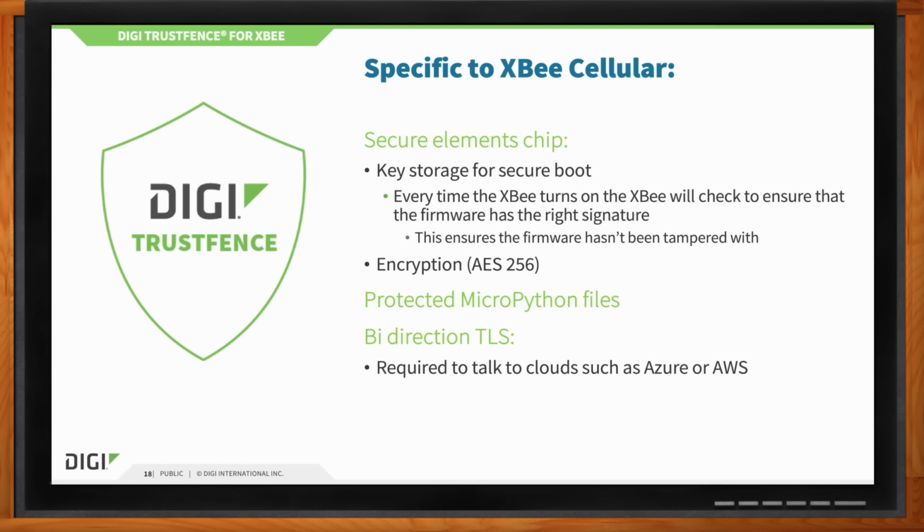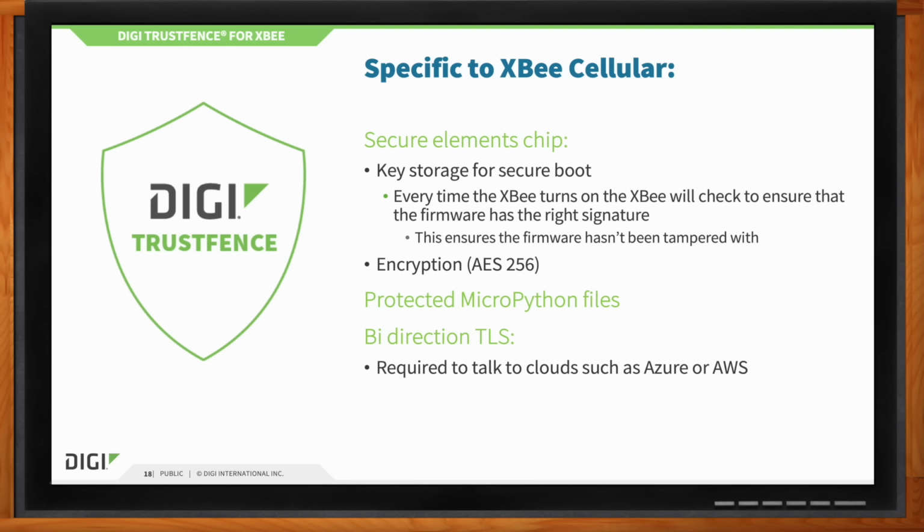And then last but not least, we do have integration of the ability to have bidirectional TLS communication. So this is essentially TCP socket communication across the internet that can be encrypted bidirectionally, allowing you to communicate with external cloud platforms. And this is something today that is often required to talk to cloud applications that are built in applications like Azure or AWS.